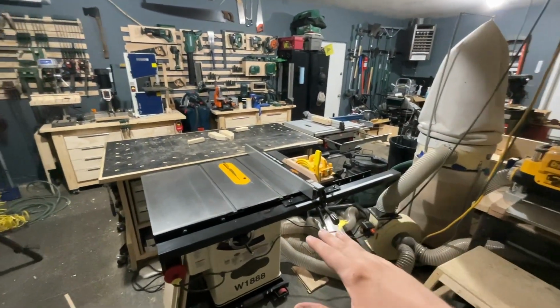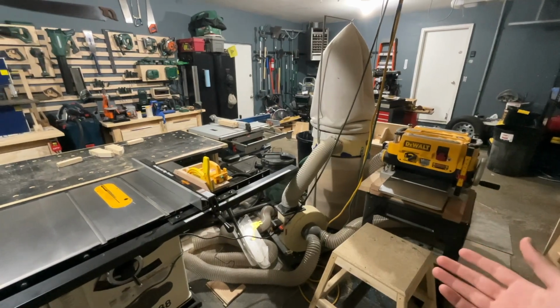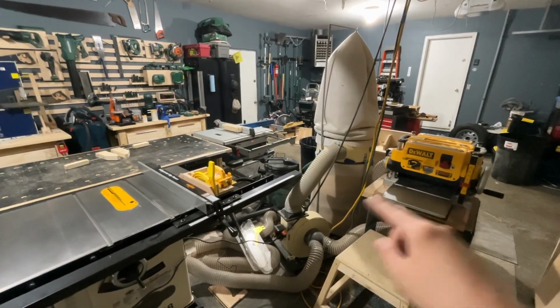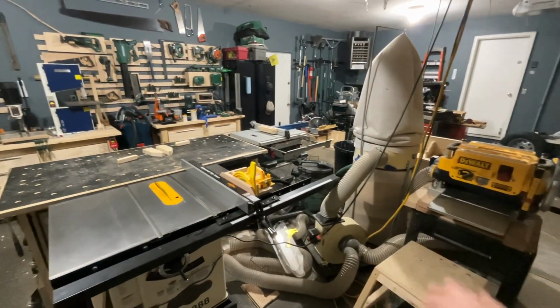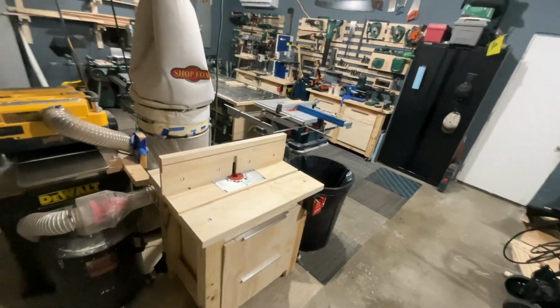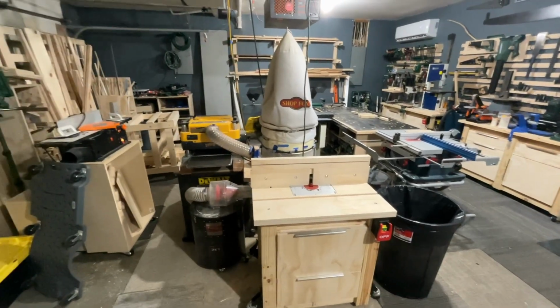Over here, this is where I got my table saw and planer because they both require a 4-inch port for a dust collector. So this way I can share it without the dust collector kind of awkwardly being in the way of anything else. Wrapping back around, this is where I have my newer router table. And that about does it.